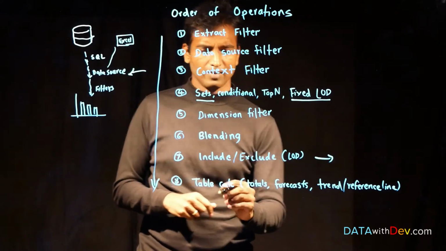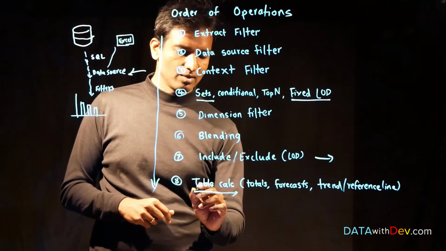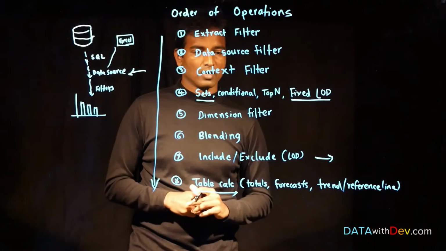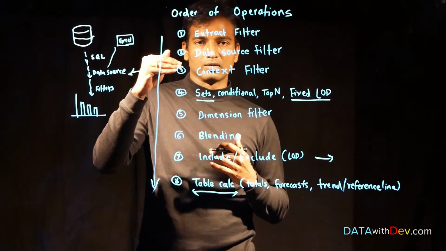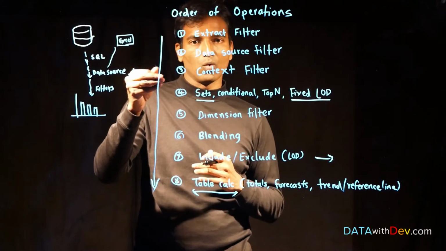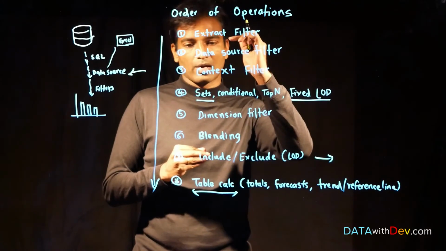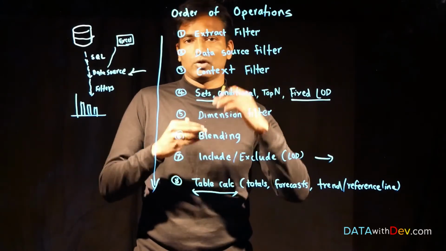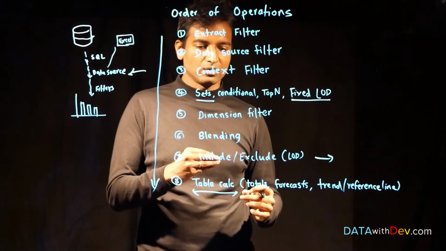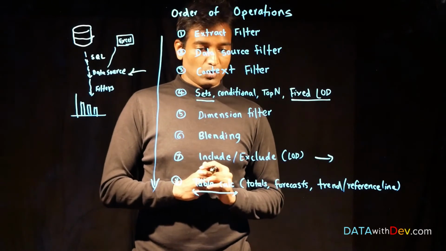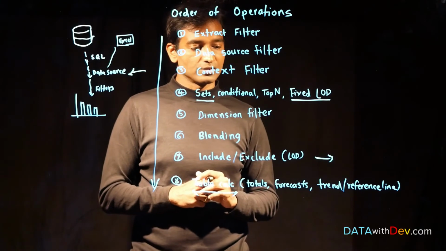And the final thing is table calculations. Again, table calculations can be extremely handy. Think of something like you are looking at a cross tab of data in Tableau, and there are 50 records. With table calculations, you can look at record number 1 or 2. There's a function called lookup, and you can retrieve that value and use it in your calculations. So a running total, that's another example of a table calculation.